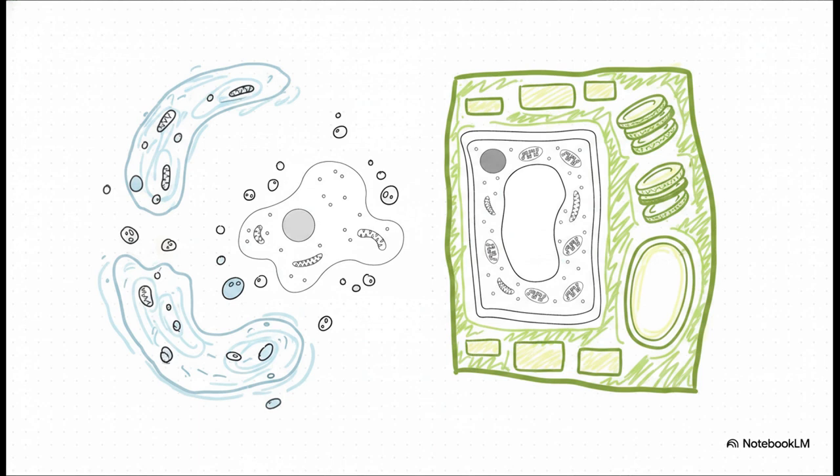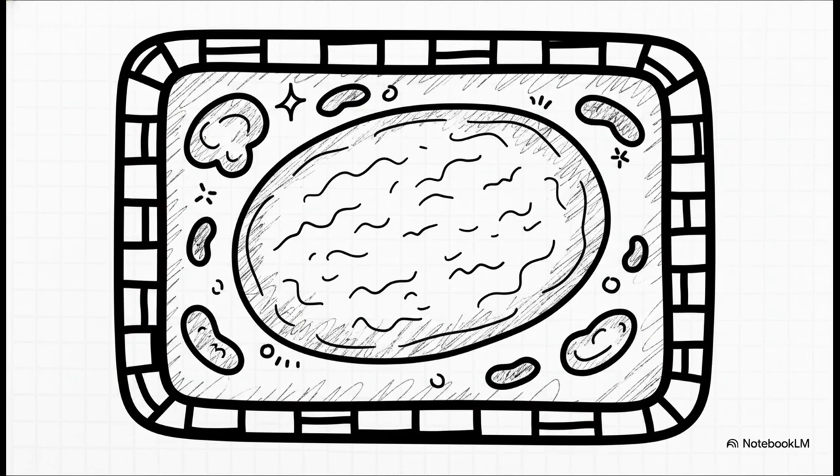Let's see what those are. The first 2 exclusive plant features are all about structural integrity. See, because plants don't have skeletons like animals do, their cells have to step up and provide that support. First is the cell wall. This sits entirely outside the cell membrane. Our source notes it contains a substance called cellulose, which is made of these tough fibers that provide immense strength and support to the cell.